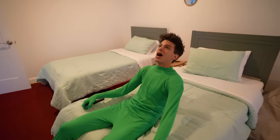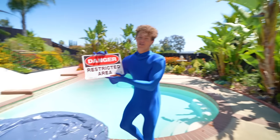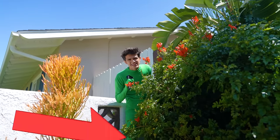Well, the sheet on top of this bed is green, so I could just kind of be here. Oh, no. You're going to break it. Stop. It's really tight down here. Top it off. We got this too. A danger sign, also to make sure he doesn't fall in it and, you know, crush me and kill me. But just to top it off, make it look like a little construction zone. Put that right there. So I'm going to hide behind this bush. Watch this.